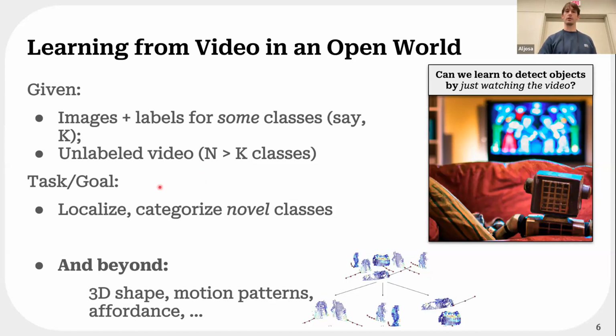Now our goal is going to be to learn to model all objects that are going to appear in this video. One way you can think about this is that with classes that are frequently observed, and that you can label, you can train a general object detector. This way we can adapt this detector to new deployment scenarios, such as a new city, airport, factory, and so forth. In this talk, I'm really going to focus on learning to detect objects, but in the long run, you of course also want to understand the 3D structure of objects, motion patterns, and so forth. And I'm going to touch on this at the end of this talk.